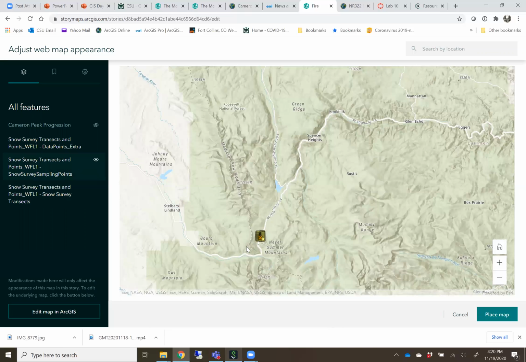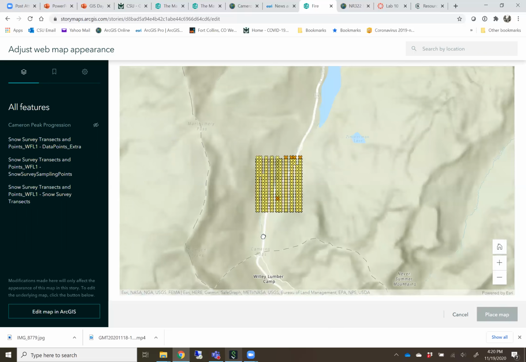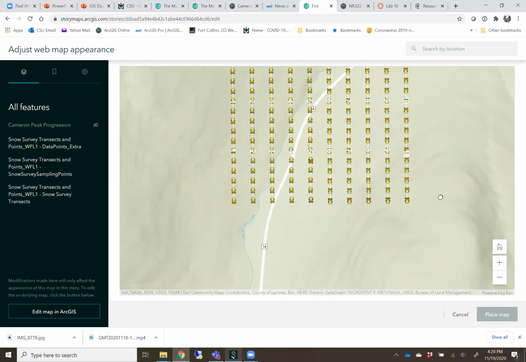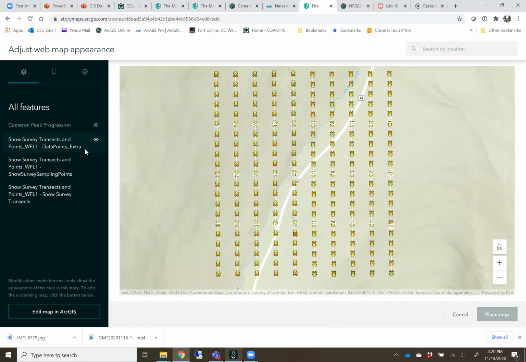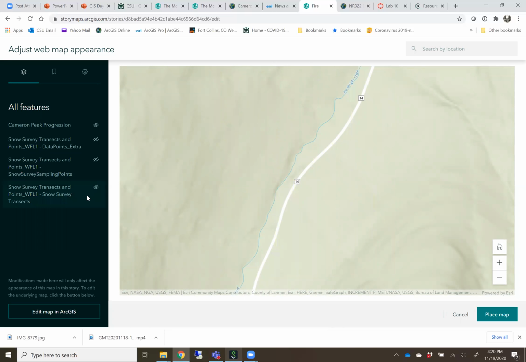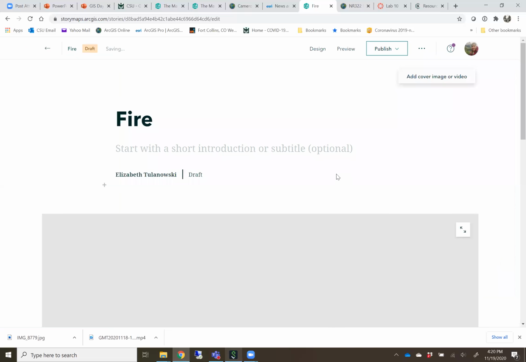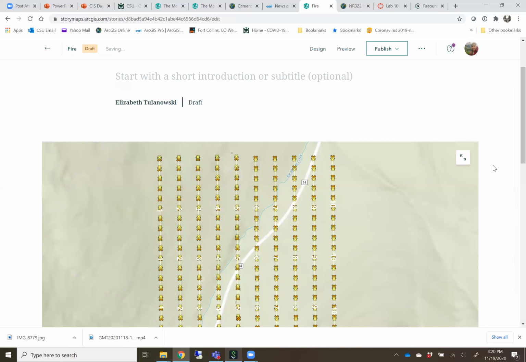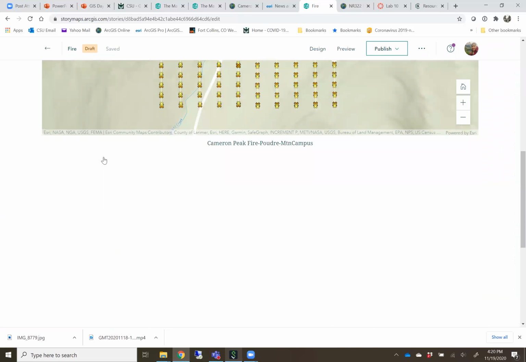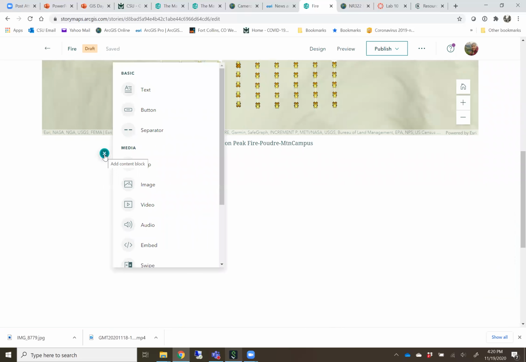So you would pick what layers are visible. Here I have some transect data from a thing I helped out on. So you can pick what layers are visible or not, and then you say place map, and then the map goes into here, and then down below you would hit plus sign again to add the next thing.